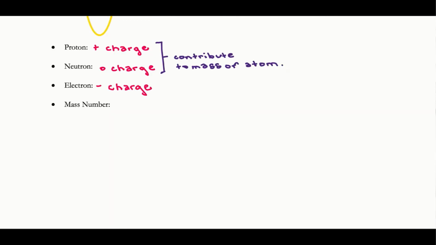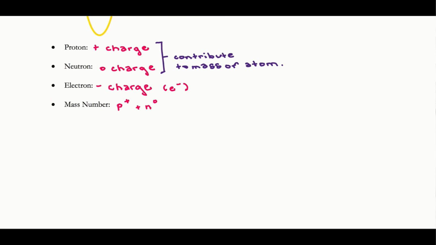Now we can actually find the total mass of an atom by simply adding the number of protons and the number of neutrons. And that is your mass number. So your mass number is the mass of a specific atom. And the way that you find your mass number is by taking the number of protons and adding to that the number of neutrons. Now notice the way that I wrote this. I wrote P plus and N zero. It's P plus because protons have a positive charge. Neutrons are N zero. So of course, electrons are going to be E minus. So that's just a shorthand.